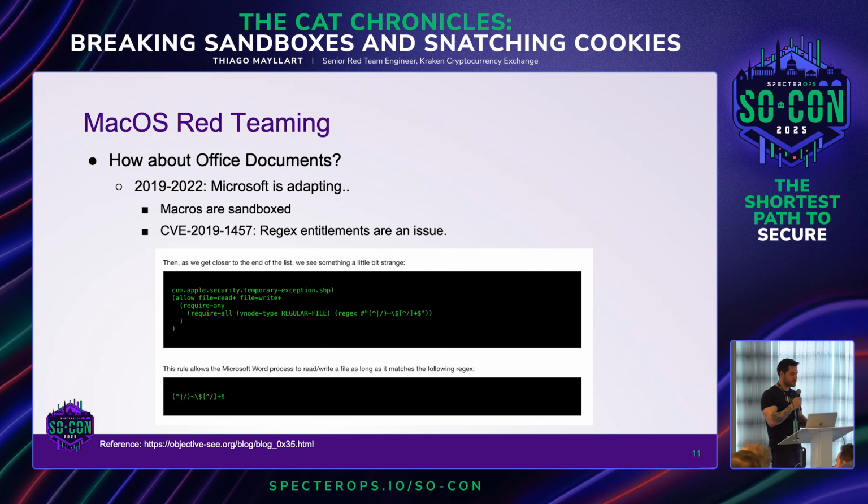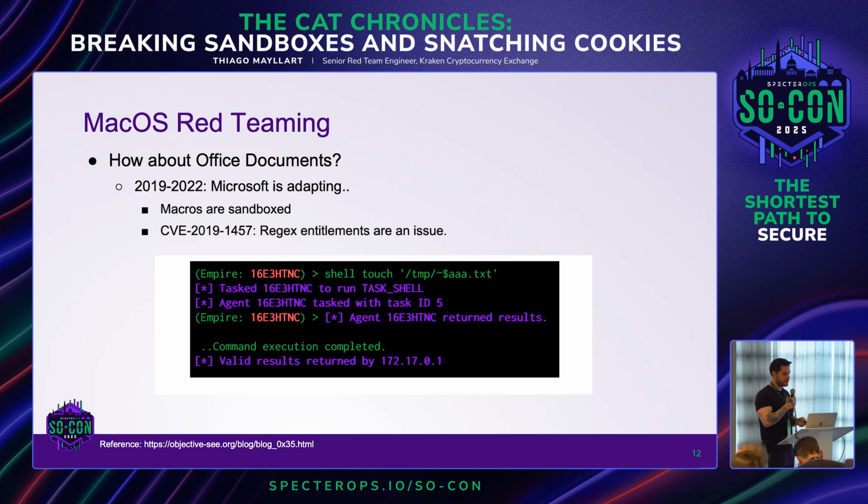And then 2019, 2022, we had macOS macros actually sandboxed, right? There was a pretty cool CVE mentioned in the MDSec blog. This CVE essentially found a bypass around the regex that limited what you could write to the file system. And with the $, there's a pretty cool bypass.